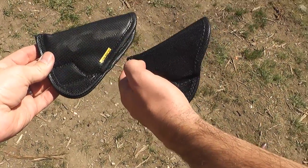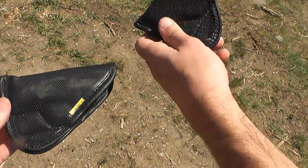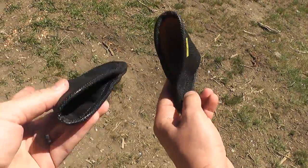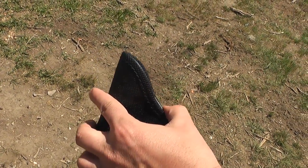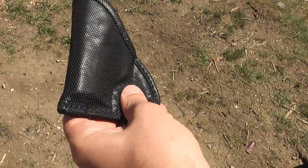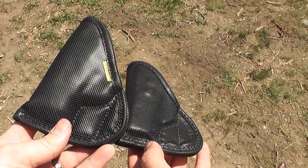I enjoy carrying it. I remember seeing yours and using yours for a day, and with the Glock I had, I thought that was great. When I changed the size and switched guns, I wanted to keep that kind of case, and I was lucky enough for you to get me this one. It's been really awesome. The difference between the two Remora holsters is that the standard one has a padded neoprene-ish synthetic material, while the Remora Hide has got that leather, which gives you a much thinner profile. And you can tell just by looking at the two — turn yours in the light — that your gun is clearly imprinted inside that leather case.